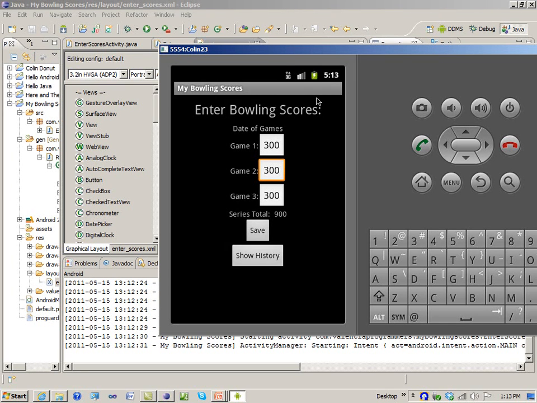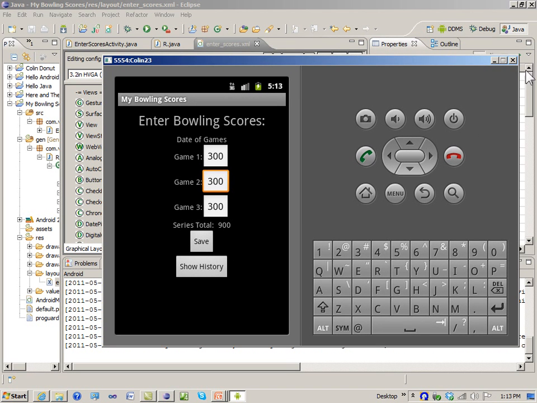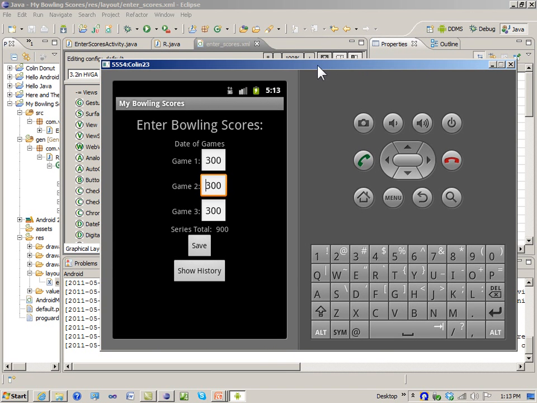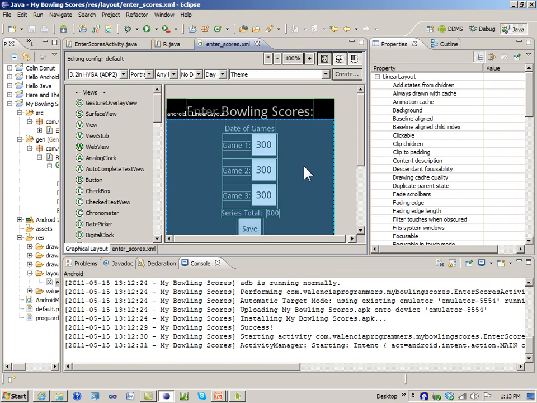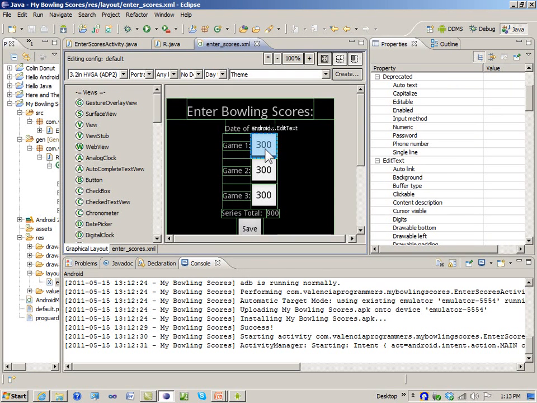Okay, so let's go and don't close this because it'll take too long to run again, but just minimize it, and now each of these we can specify characteristics of that button.